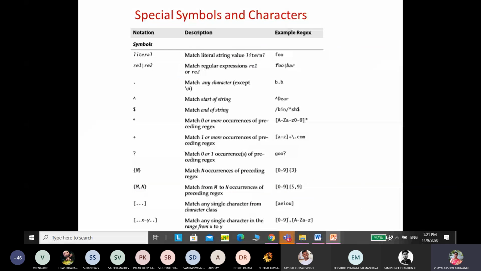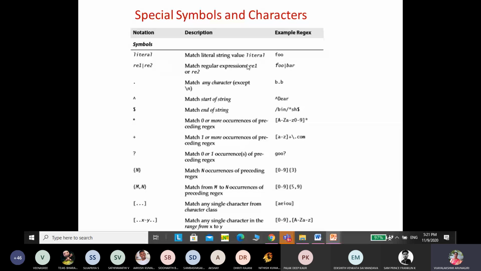Okay, I'll do the recap of this. And dot denotes what? Any character. And one more thing, this is very much helpful. See, one regular expression and we can give another regular expression.